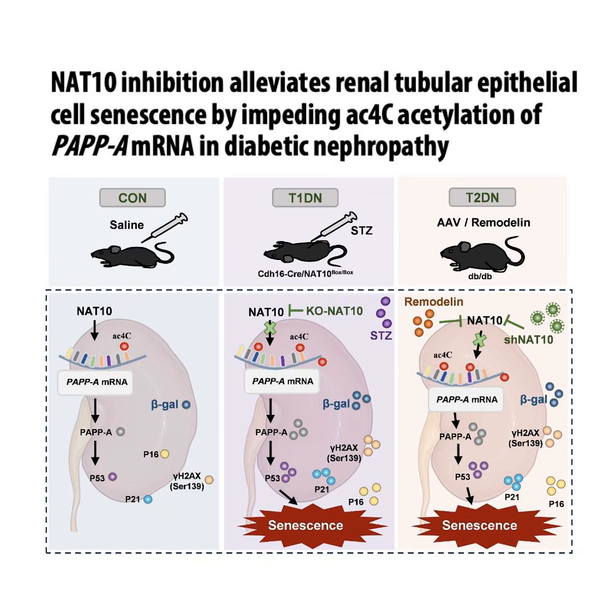But they went even deeper into the damage. They looked at a marker called gamma H2AX. Okay. Specifically, they looked at phosphorylation at serine 139. Okay, let's decode that a bit for the listener. What is actually happening at serine 139? Right, so when a cell's DNA physically breaks, specifically a double-strand break, which is catastrophic damage, the cell sounds an alarm. It attaches a chemical tag at that exact spot, serine 139, on a structural protein to call for repair. Oh, wow. Yeah, so massive spikes in gamma H2AX mean the cell's genetic code is literally being shredded by the glucose stress. That's terrifying. It is.